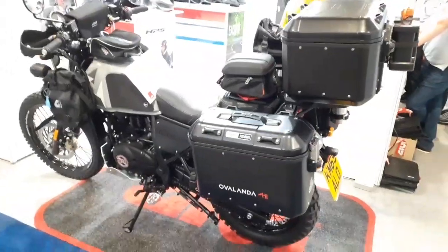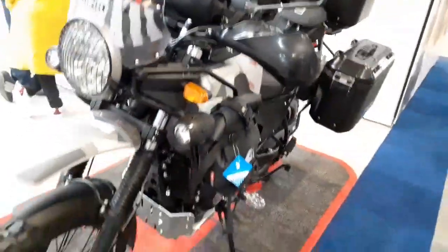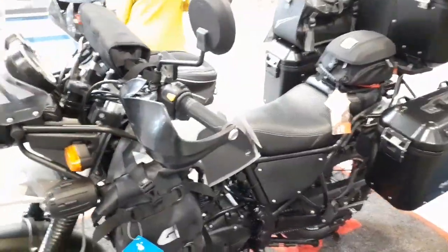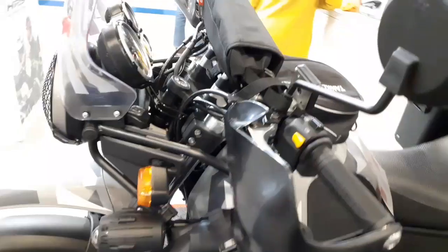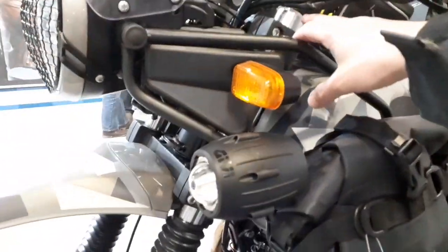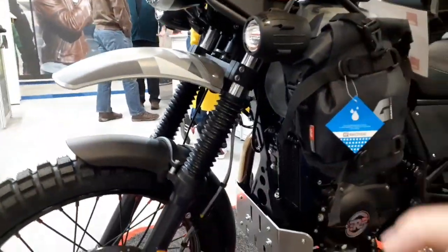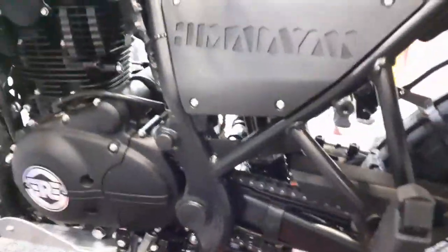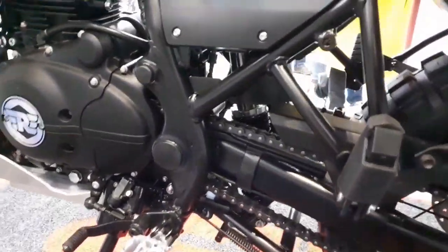Thank you. Beautiful. Okay, second bike of interest I've found is this Himalayan, done up by Cooper Motorcycles, which is where I got my first Himalayan from. They've done quite a bit to it. Stock hangers, stock sump guard, but I think we've got longer travel suspension, so there's a spacer in the front suspension to give, I think, a 2-inch or 1.5-inch height increase at the front, and I think it's got a new, adjustable rear shock.